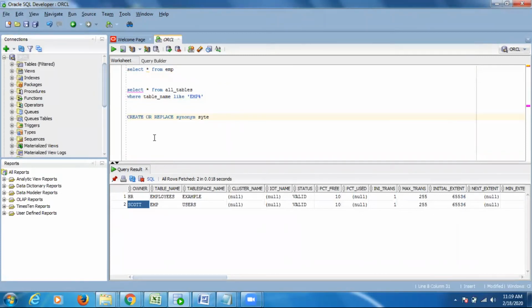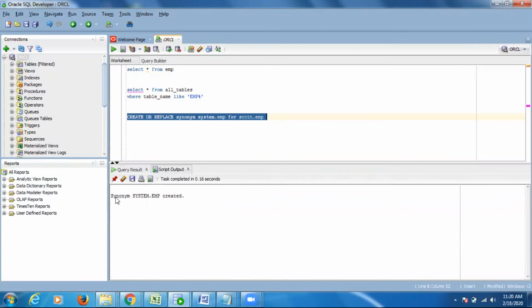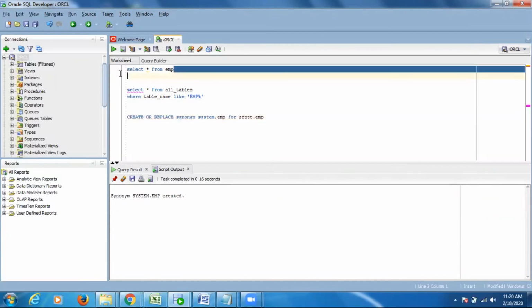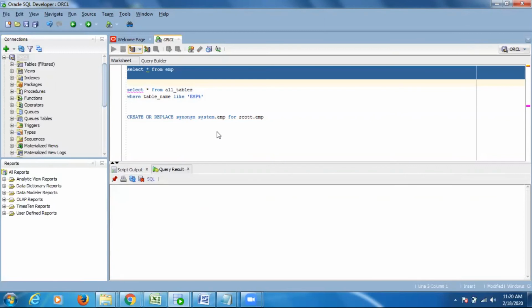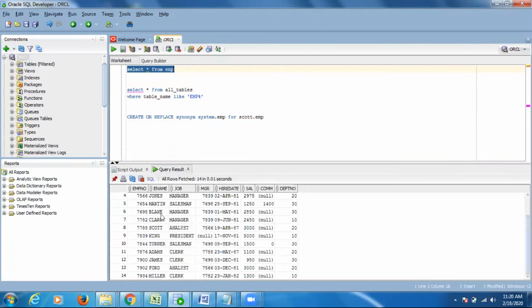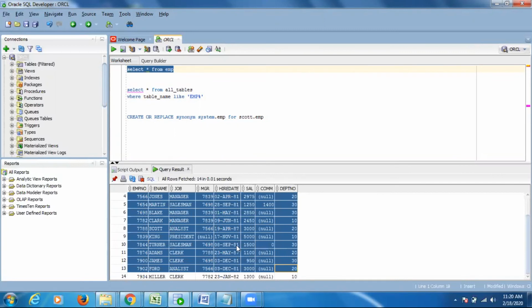Create or replace synonym, synonym name is SYSTEM.EMP for Scott.EMP. We will execute this. So synonym EMP created. Now when you click on this, you will get to see all the data. This is how it should appear.